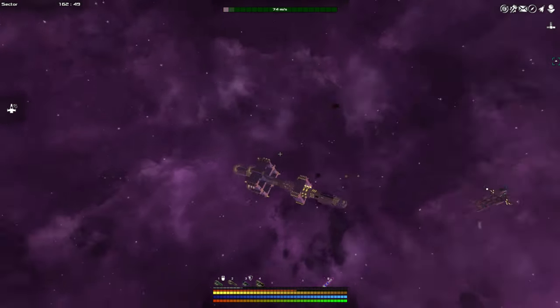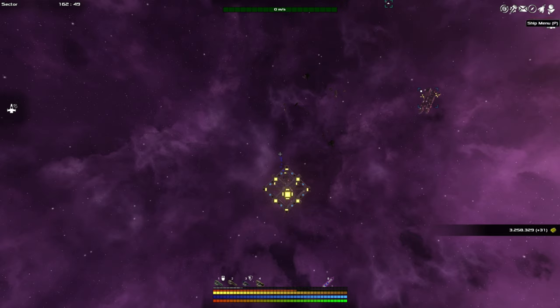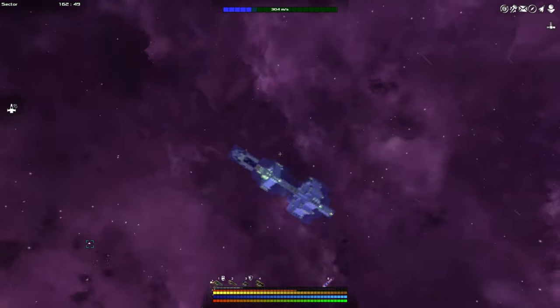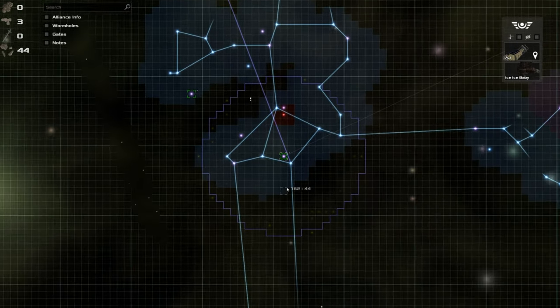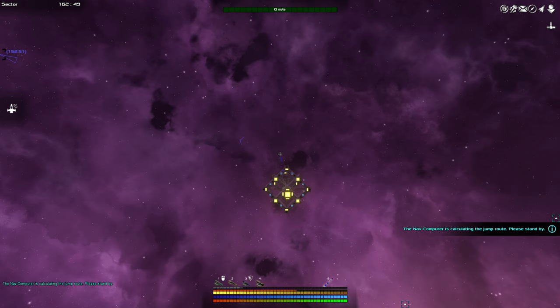So the ship saw some action in the last episode. Not much, just a wee bit. And we have got some scrap, courtesy of the wee hangers, or the fighters rather. I'll be avoiding the distress signals like the plague, and make our way up this way.